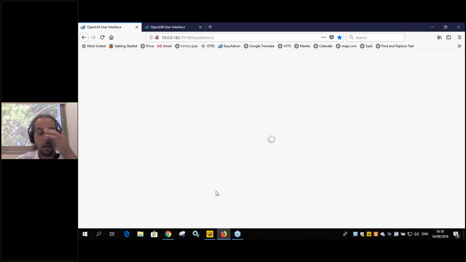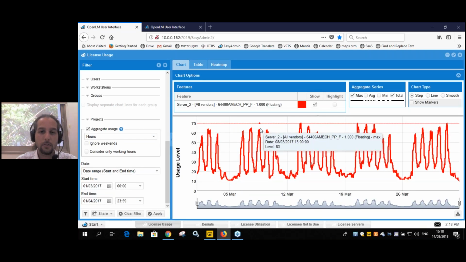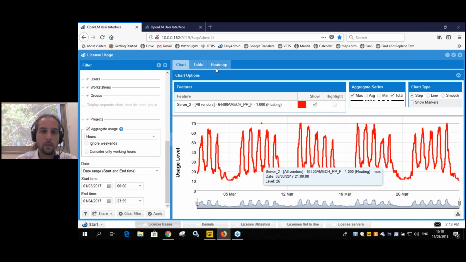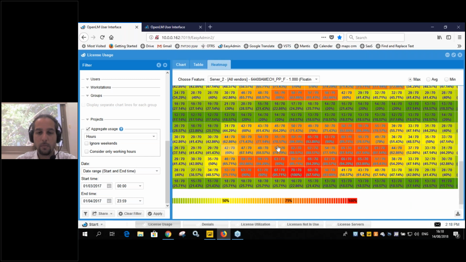It shows you how far you are from maxing out your licenses, what's going on with your licenses during the week, if it's spread out correctly, meaning that if you have a license server that follows the sun, for example, meaning that it serves the whole world, then you should be able to see this all red, meaning that you're almost utilizing almost everything every day on every time zone.